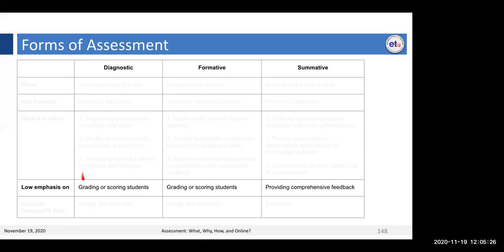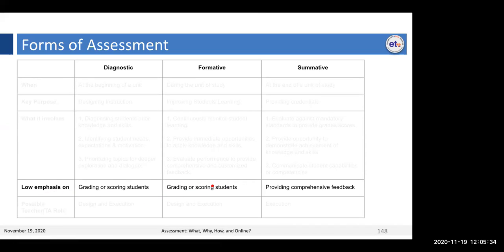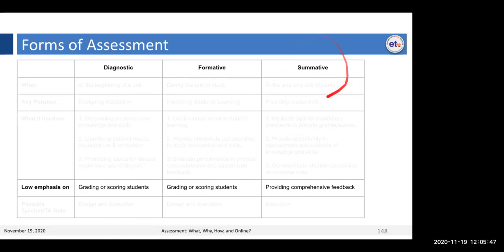Diagnostic assessment does not emphasize grading or scoring. Formative assessment also does not emphasize grading or scoring, and summative assessment does not focus on providing comprehensive feedback. Whatever these two do, this will not do, and vice versa.